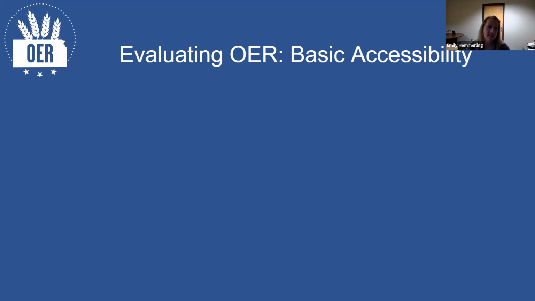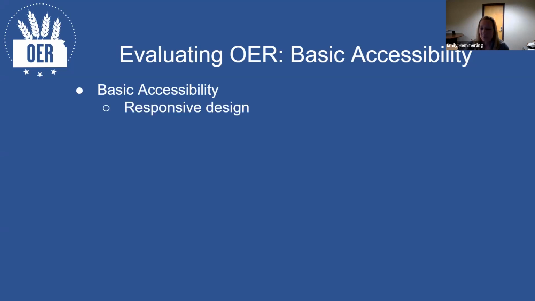I'm just going to go over some of the big ones that we initially look for here. You can get really granular if you need to, but these are the main ones. The first one is responsive design, or responsiveness, which is the ability of a website or the OER material itself to adapt to the user's screen. If you have ever tried to be on a website on your phone and you can't see the whole website on the screen, or you have to scroll around, then that website is not responsive and therefore not accessible. And it's also just very annoying.